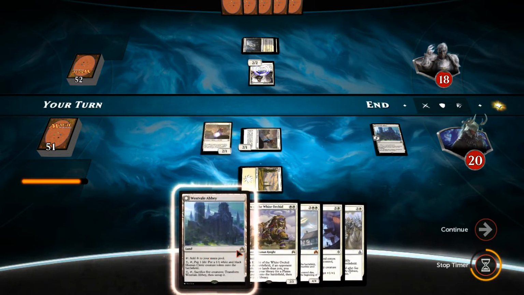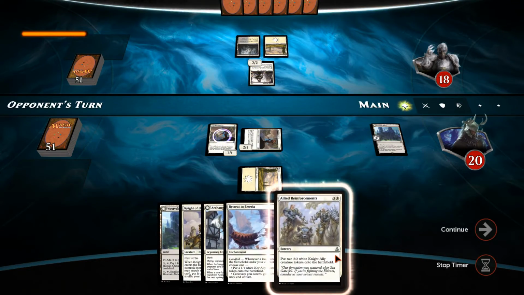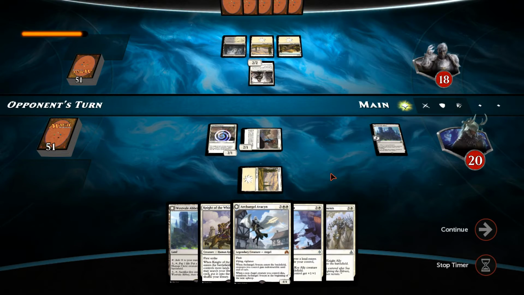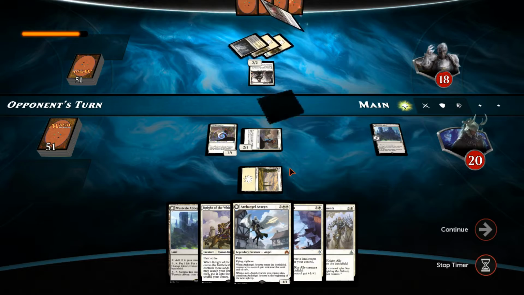So we'll just play our second Expedition Envoy. So we need one more mana. One more white mana would be perfect, and that way we can then think about dropping things like Allied Reinforcements, Knight of the White Orchid. We're not in a hurry to get Avacyn. It's more of a later game thing when we want to give all our creatures indestructible, potentially.